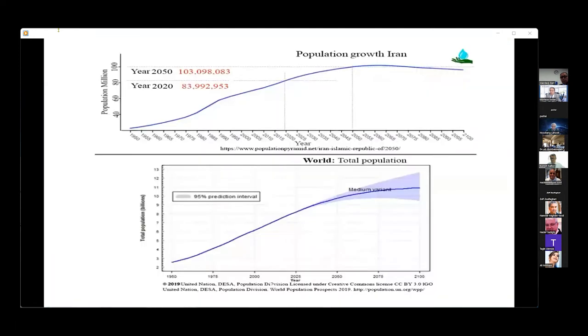In these two graphs, the bottom graph in 2021 shows the increasing population of the world. Today the world population has reached 7.8 billion. The food produced on our planet today is not enough to feed the world's population.